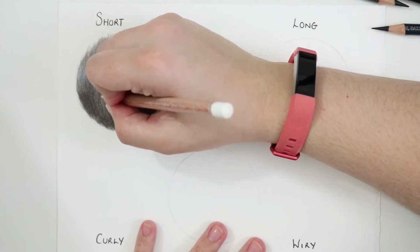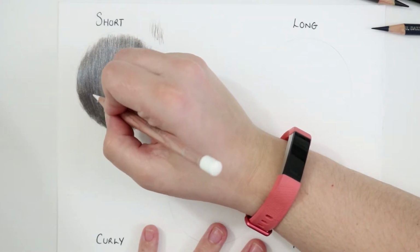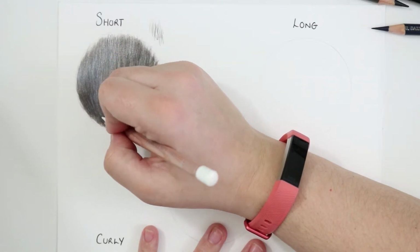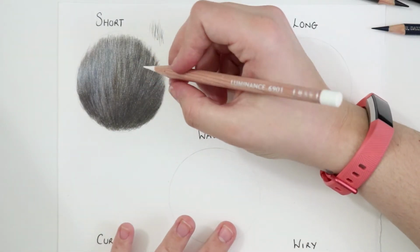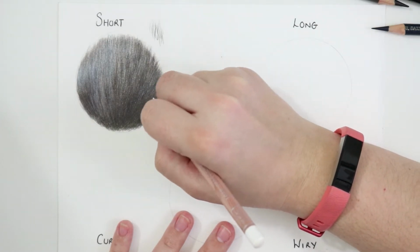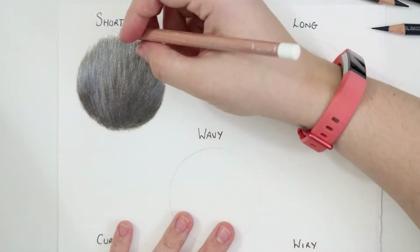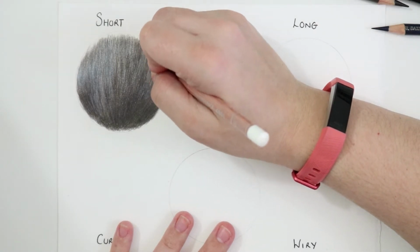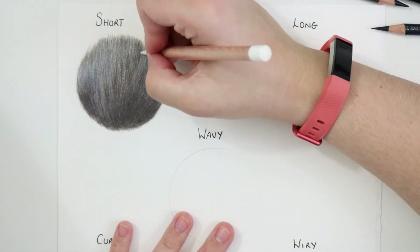I can add in those lighter areas as well that sort of intersect into this darker area down here. So just creating really short fur lines, and it's just going to create a little level of highlight within that fur down there. You can see it blends everything together as well. Creates a really lovely tone. So just adding really short fur lines, grouping them together where you've got some lighter areas. This also helps to blend those darker areas out as well.